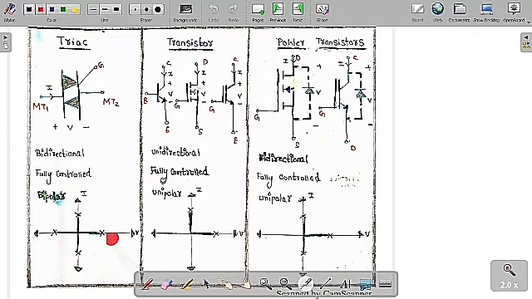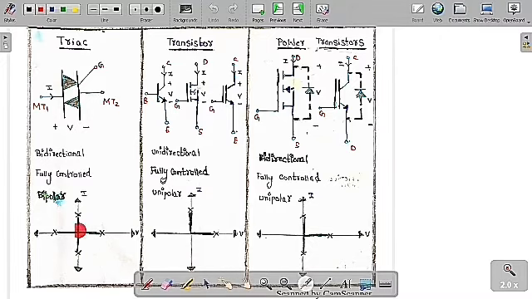So we are going to get a graph, the IV characteristics, here. See, if you give a voltage which is less than the forward blocking voltage, the current is 0, but the voltage will be non-zero. But if you give a voltage which is greater than the forward blocking voltage, here the voltage will become 0 and the current will be non-zero. But if you give a negative voltage, up to a certain reverse voltage, the current will be equal to 0. But after that the current is going to pass. So therefore we can say this is called the TRIAC.